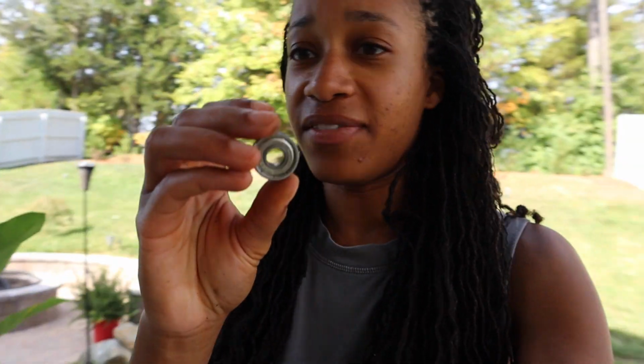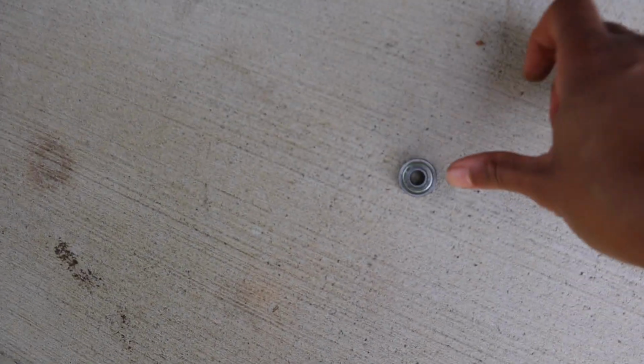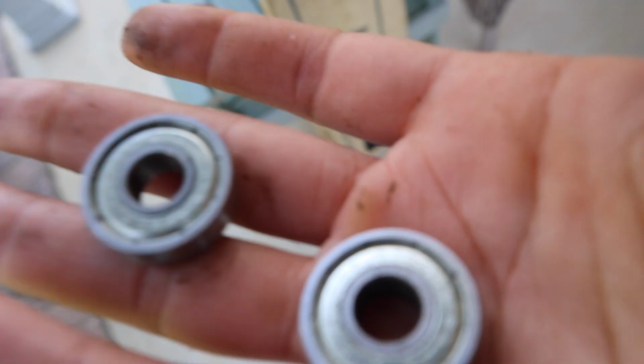6.5 hours later. That took so long, I literally thought I was gonna have to use my entire memory card to record getting those bearings off. One just flew over here, but I got the first 2 bearings off. That was tough, and I'm gonna clean these bearings.